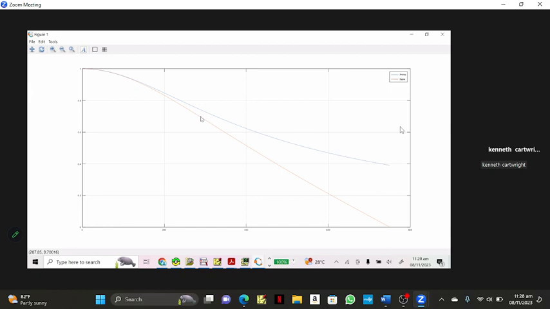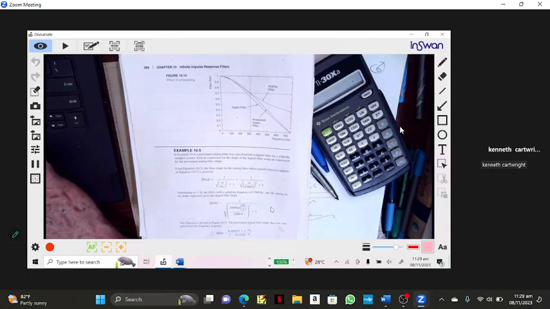And I've run out of time because I wanted to show you how to plot these graphs. I was just going to show you the picture in the book. See, here's the picture in the book. You can see you're off the screen. Yeah. Give me a second. Here's the picture in the book.